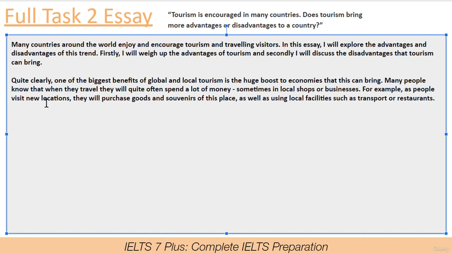For example, as people visit new locations, they will purchase goods and souvenirs of this place, as well as using local facilities such as transport or restaurants. Lovely. So I've really given some good examples here of boosts to the economy in terms of buying goods and souvenirs, as well as using transport or restaurants, these facilities.